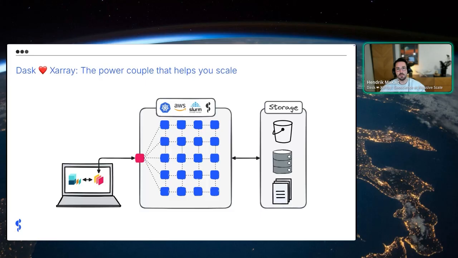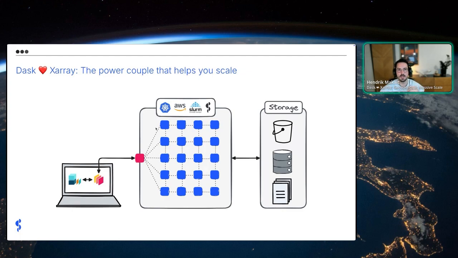Now, where the magic really comes in is if you combine those two together. And what this looks like is what we've already seen in the demo. We express our computation in Xarray. And then when you want to compute this, Xarray actually creates a Dask computation graph. Dask then hands off this computational plan to a cluster that you've spun up, well, wherever you have your machines lying around.